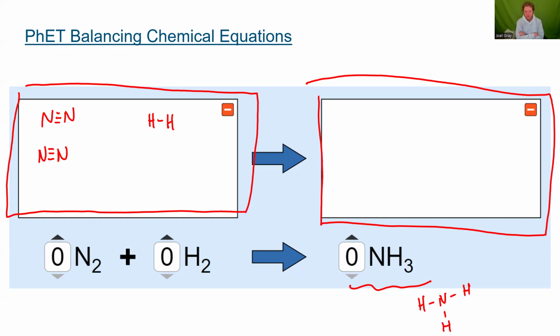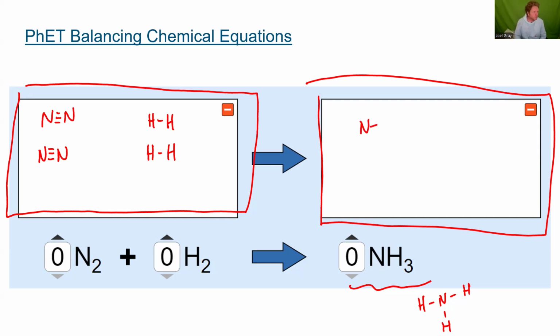Here we've got two molecules of N2. Awesome, great. But we don't have enough H2 to actually do anything because we need three hydrogens, and with H2, we only have two hydrogens. We add in one more. Now add the number of NH3s that I can make with this combination on my left-hand side. How many NH3s can I make from what's shown on my left-hand side? Make one.